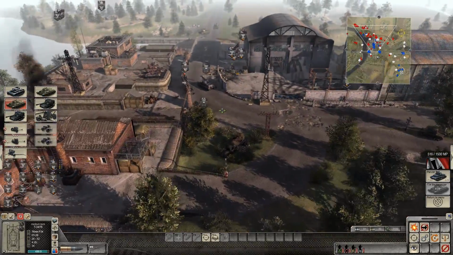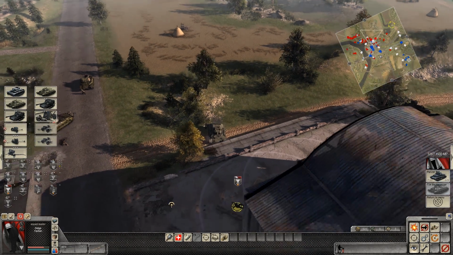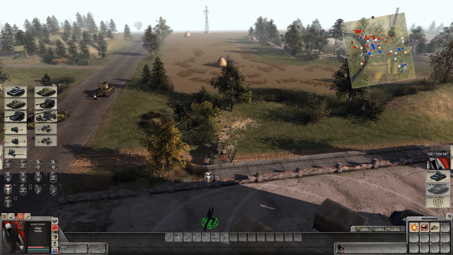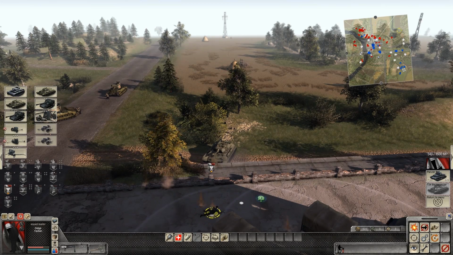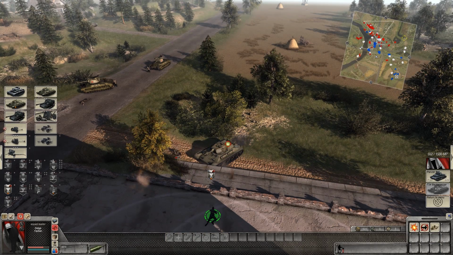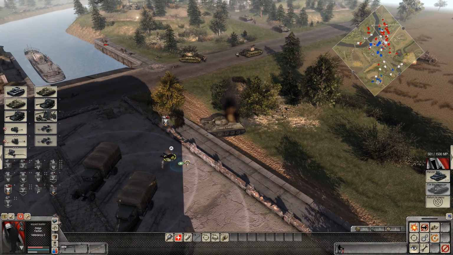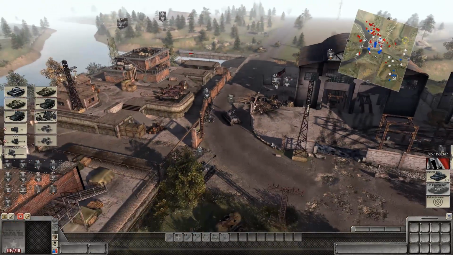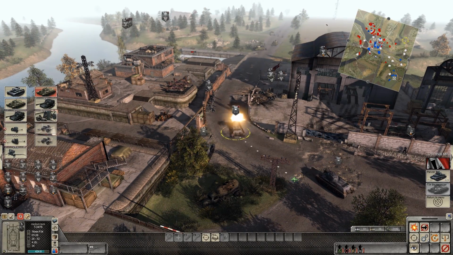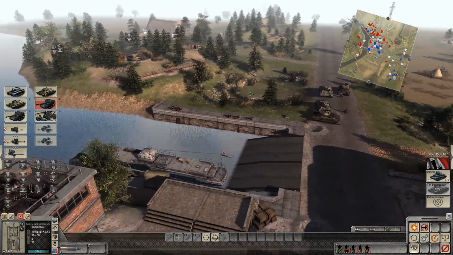T-34 has arrived. Let's get up here quickly. Come on, throw that cluster grenade. We've certainly wounded the crew with that. Try Molotov into the engine. And it seems to have done the trick. And here comes two more T-34s to say hi. Let's pull back and let the Dicker Max deal with it again. No problem. Soviet defense is not a problem. It's the damn constant attacks.